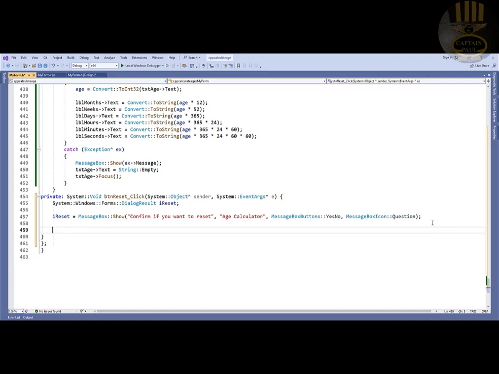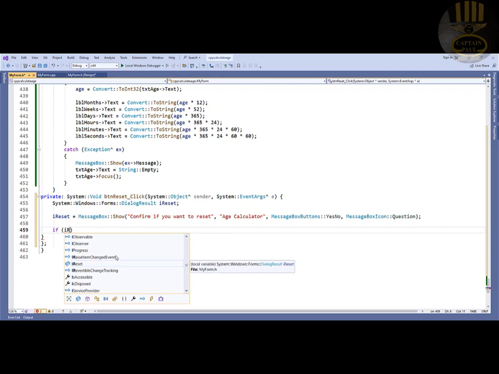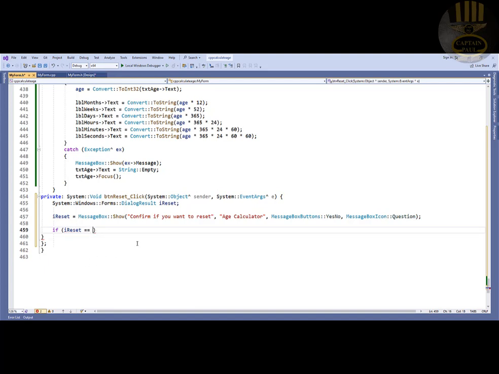So the first one is going to be, let's say, if I reset equals all of these, column yes, column yes, press enter, curly braces or statement block.